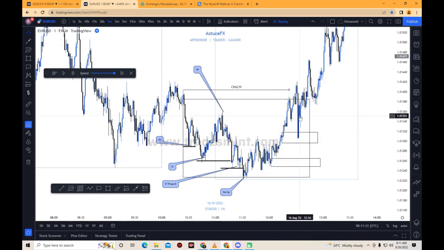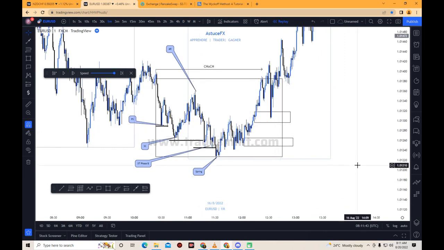Because if you had plenty, say these two are actually my last point of demand, you just look for some sort of confirmation at each, or maybe enter 0.25 or half position in both cases. But if you have only one, this is going to be your last point of demand. And it's the same thing if you had Wyckoff distribution, you'll also look for your last point of supply.